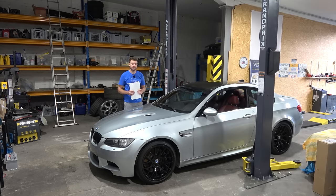He hit a curb pretty hard to the point that he deployed airbags. That rim was cracked and he broke suspension components, I think control arm or tie rod, so the suspension was messed up as well. And at that point, the car was 8 years old, 145,000 miles. It didn't take much to total it because all of these parts are very expensive. It ended up on the auction, and that's when Edgars from Latvia bought it.